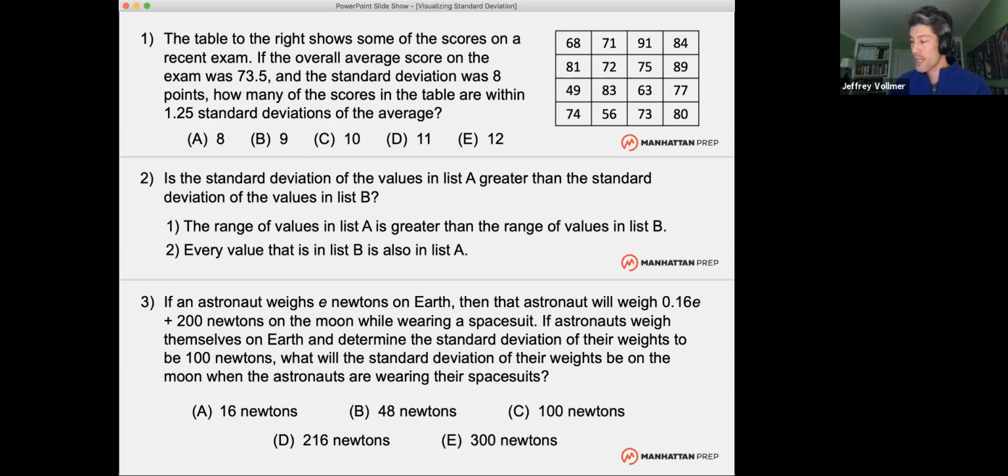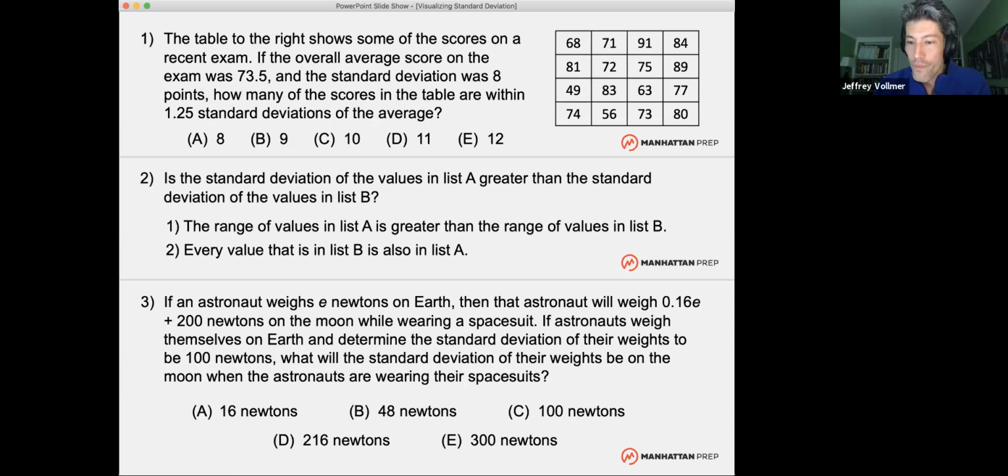We can't start throwing away all the standard deviation questions and all the probability questions and all the rate questions, and all the overlapping set questions and all the quadratic questions, because then there's not going to be that much left. So pick and choose. And I think the best way to do it is to make sure you learn the basics of all the topics so that you're not missing a really easy standard deviation question on the exam, because that could really hurt.